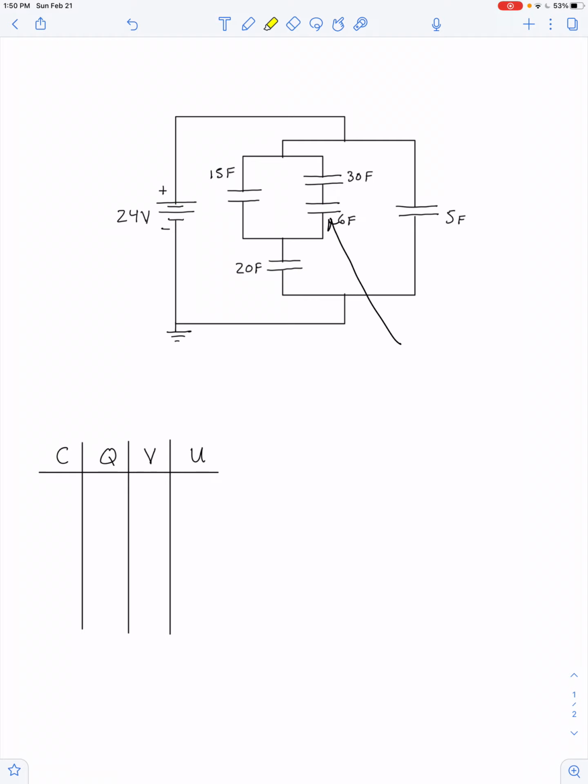The only simple connection here we should probably start with is that the 30 farad is without a doubt connected in series with the 6 farad. And that combination in turn is connected in parallel with the 15 farad and so on. So a good idea is to just picture reducing the circuit down into simpler and simpler versions until you have it reduced to just one single equivalent capacitance. Now, I don't really need to draw in the battery here. Let's just say that this is point A and this is point B.